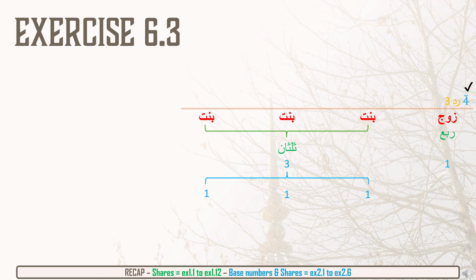The husband will get 1 out of 4, which is a quarter anyway. Remember, that's part of Radd, that the spouse won't get any extra. So the husband here will get a quarter, which is 1 out of 4. And the daughters will also get 1 out of 4 each, 1 quarter each. That is a slight increase since the extra shares have been redistributed to the daughters. So they're getting a little bit more than the 2/3 that they should have got. But the husband is getting exactly the quarter since there's no redistribution for the spouse.